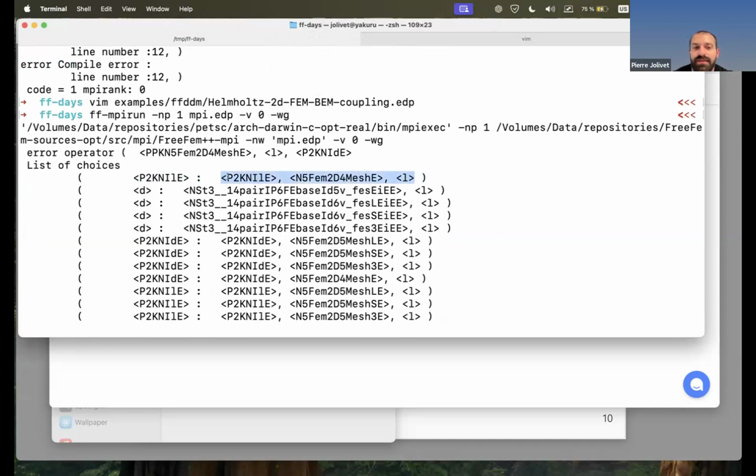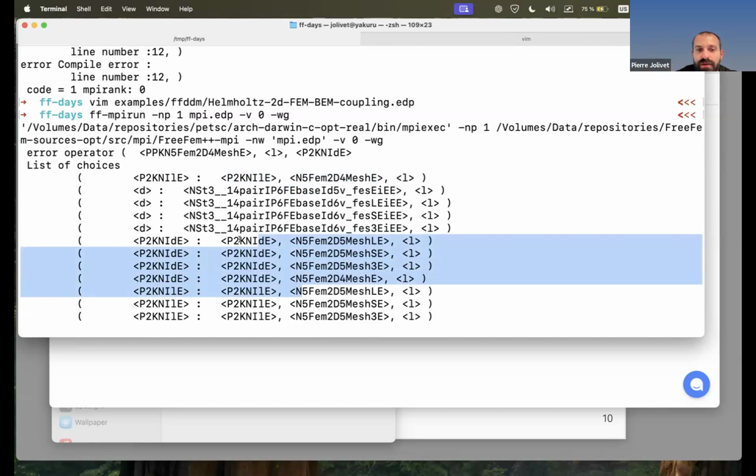You can see that we can partition, so KN long, again an array of long, an array of integer. Sorry, the parameters are in order: first an array of long, then a mesh, then a long. FE base means that it's a finite element function, so it's not very important.